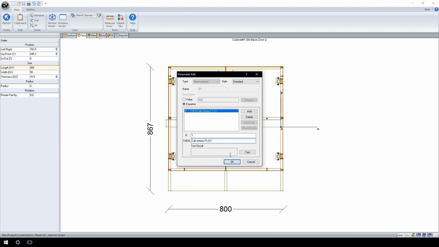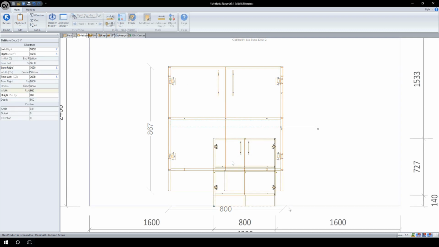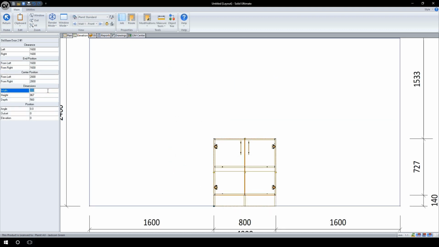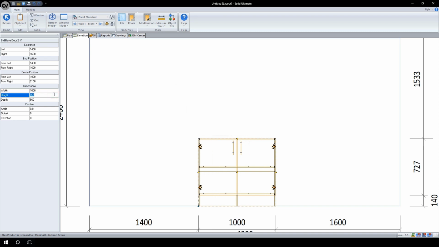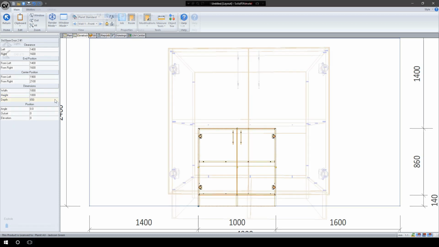Pasting the code into the length or dy of our nailer, it is now properly sized to the shelf. Make some adjustments in the width, height and depth of the cabinet and make sure that the nailer adjusts and places correctly.